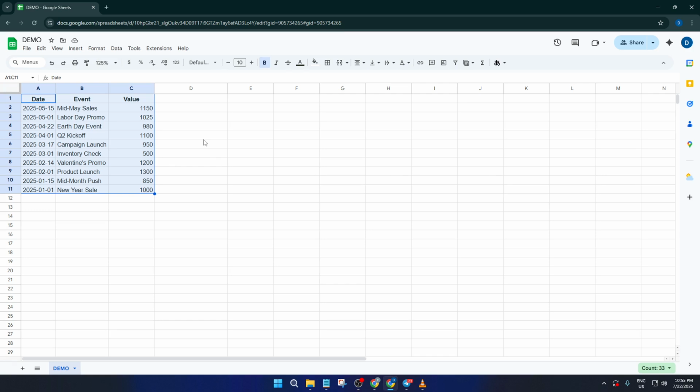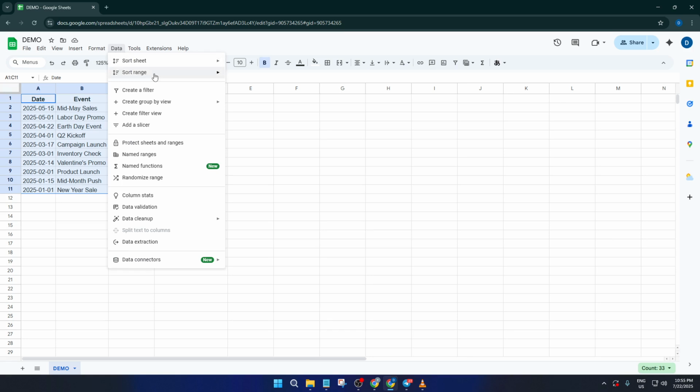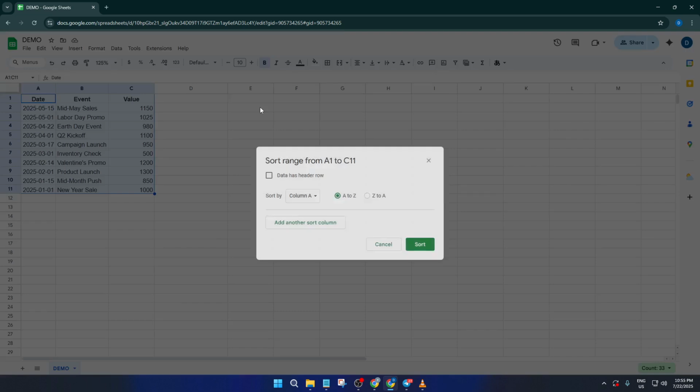Once your data is selected, look up to the top menu and find where it says Data. Click on that and you'll see an option that says Sort Range. Go ahead and click it. Next, you'll notice there's something called Advanced Range Sorting Options. That's the one you want, so click on that to open up a few more detailed settings. I know it might feel like an extra step, but trust me, using these advanced options gives you more control and helps avoid little mistakes, especially if you're dealing with a big spreadsheet.